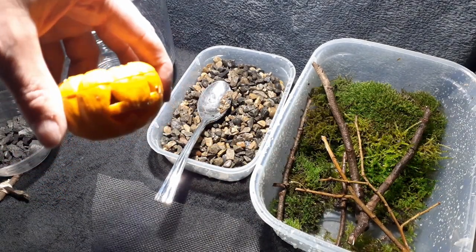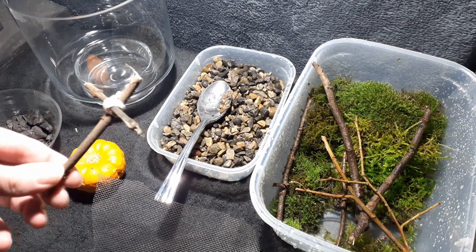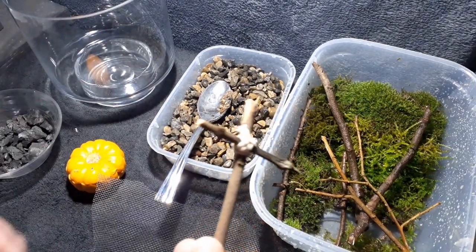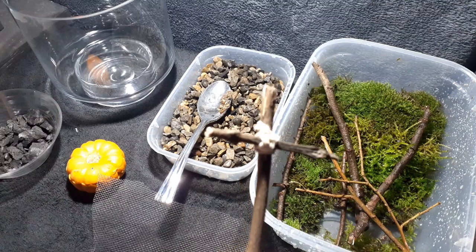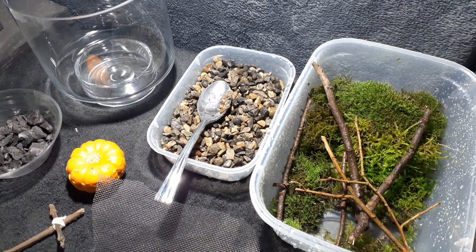They might come in handy, I don't know. Cletus, of course, we have to have Cletus, because he's part of it. And I was messing about with a few sticks and made this, which is a cross. Used a bit of string, two bits of wood. You can figure out the rest yourself, I'm sure. Right, I'm going to go and get some substrate now to bang in there, and we'll get on with it and see whatever it is we're going to make, because I've no idea.